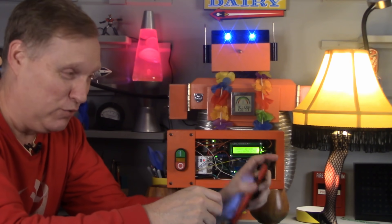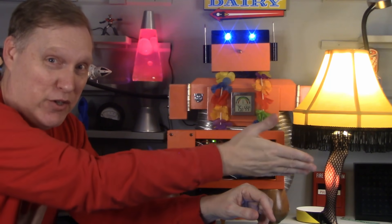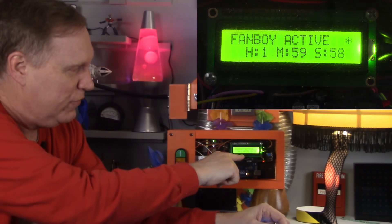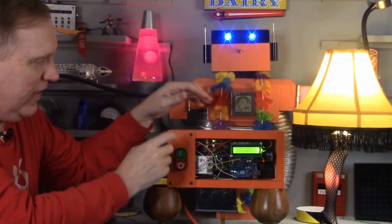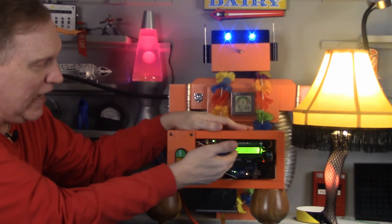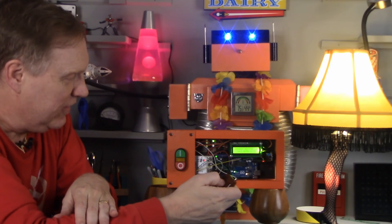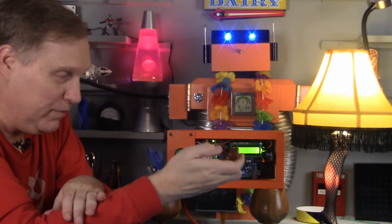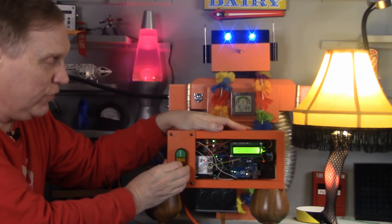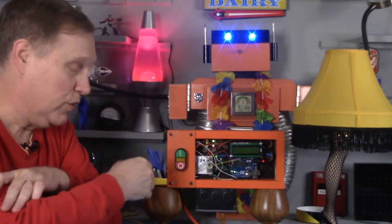It detected the sound of the saw — it was kind of loud — and it set up for a two-hour run to run the Fanboy, which in this case turned on our minor award instead of an air cleaner. It's counting down, all set and ready to go. I can add time by pushing this green button — now it's three hours and 59 minutes counting down. I can do the same thing with this remote; you can hear the relay clicking. Now it's running for five hours and 59 minutes. I can push the red button to take it to zero and shut everything off. Fully automated and remote controlled, with manual controls too. What's not to love?